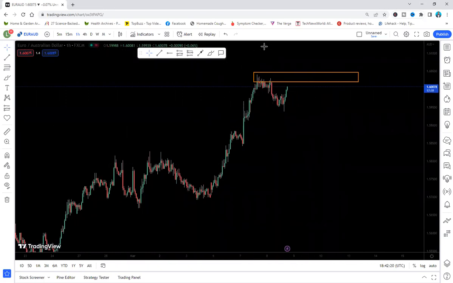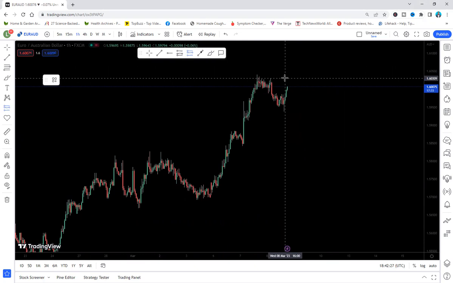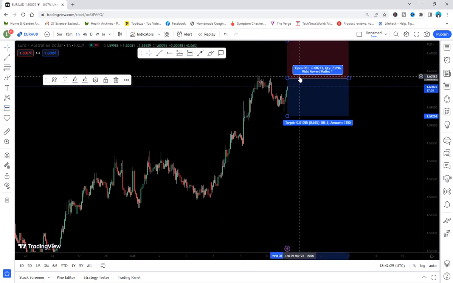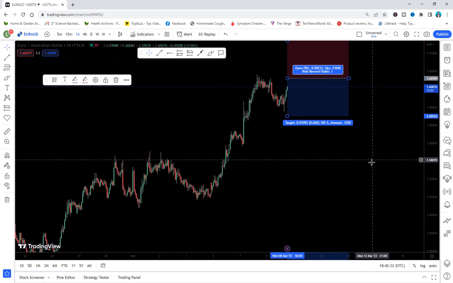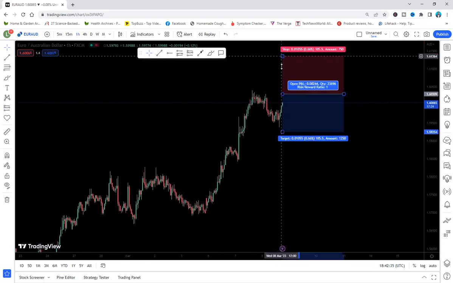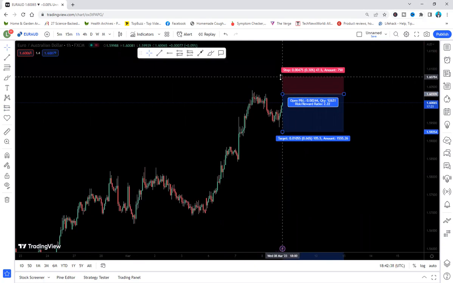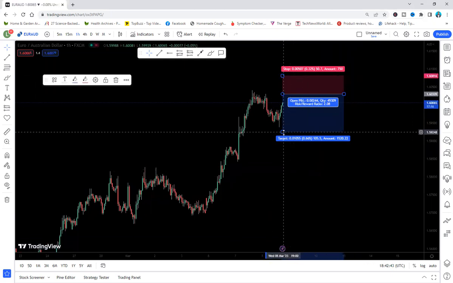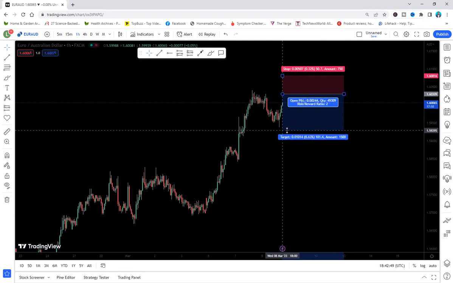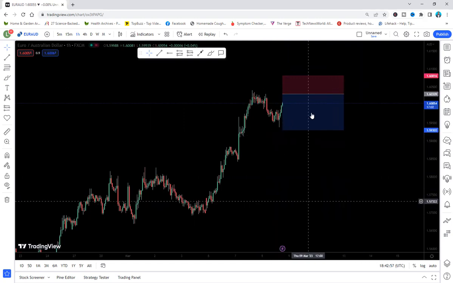So if that be the case, then we'll take our sell, and then we'll be looking at the trade from that angle. So we'll have a stop loss here, a stop loss of, let's say, 50 pips, and then a take profit of 100 pips. So this is 101.05, 100.6. So let's see if I can go back a bit. Okay, this is okay. So this is going to be our target.